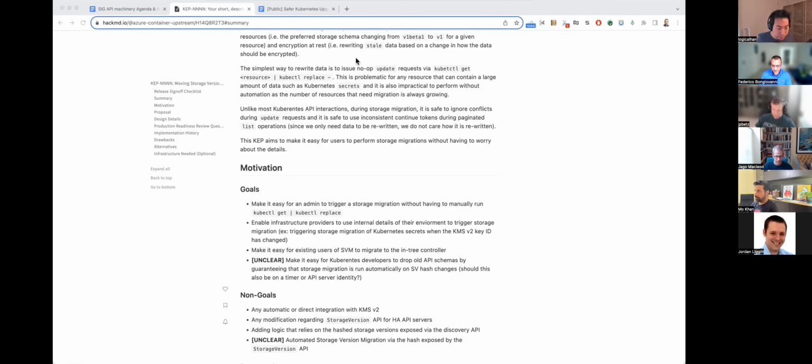Also, storage version hash is beta, I think. In the discovery API or in the storage version API? The discovery. I think that one's beta. Yeah, but we said we would deprecate that, because we have the storage version. But I just linked the PR from Roy that was going to fix it so the storage version API was actually correctly honored for custom resources. And that never made it and hasn't progressed.